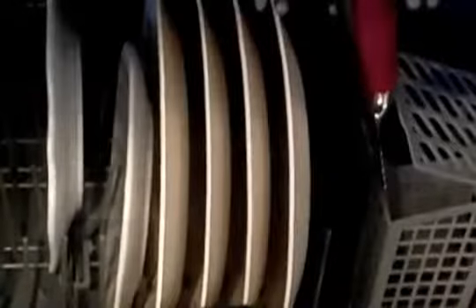This one does hold more place settings — I believe it's 12 or 14. But you have to put them in a certain way, and the little bars are spaced very close together, so your plates are really close together. I don't know how clean they'll get being that close. They're also kind of hard to get in — they don't load in well. You have to be careful which way you load them because those little bars are at an angle.